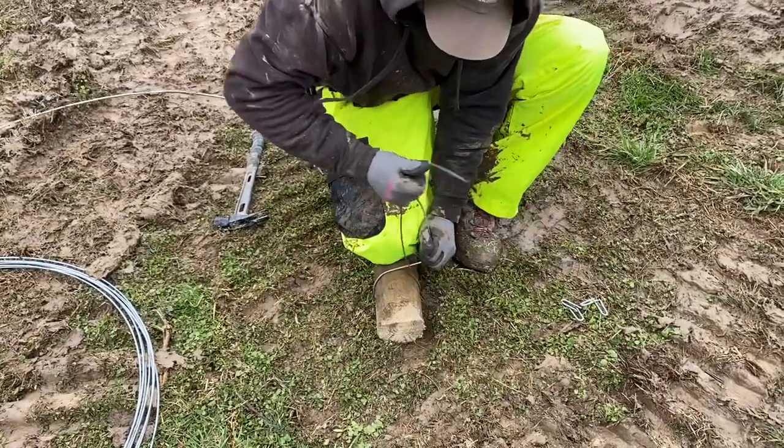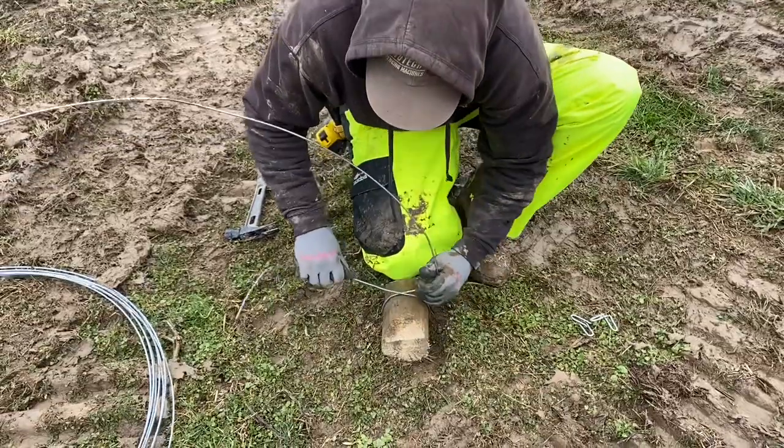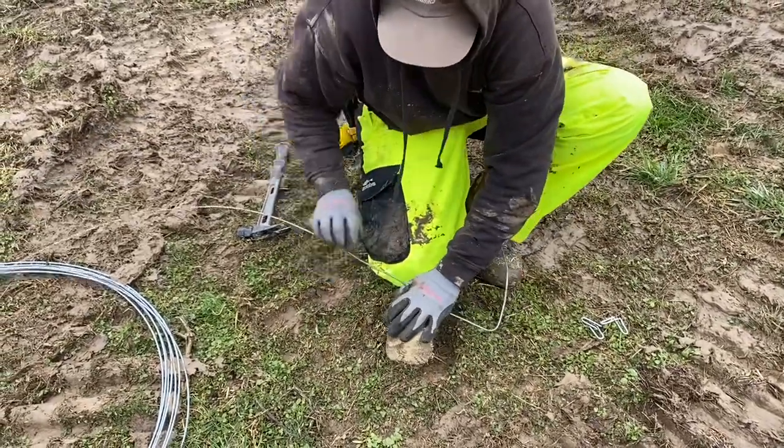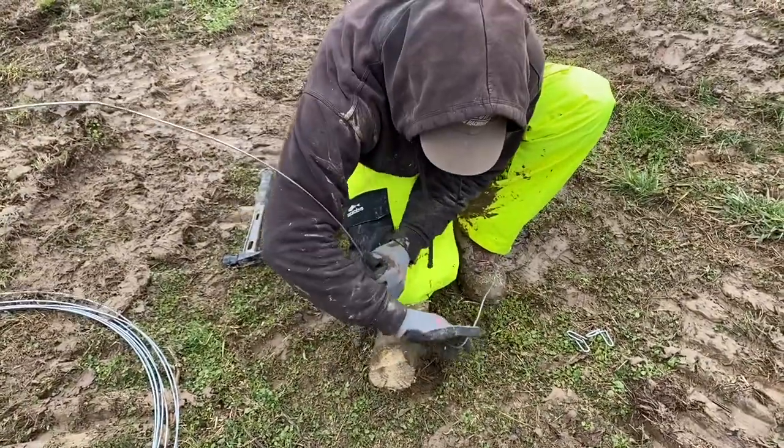This is like 3.5 millimeter. It'd be four. Four? 9 gauge. Is it still high tensile or just? No, that's low carbon. Stainless is really the tool for the job here, but good luck finding that, huh?